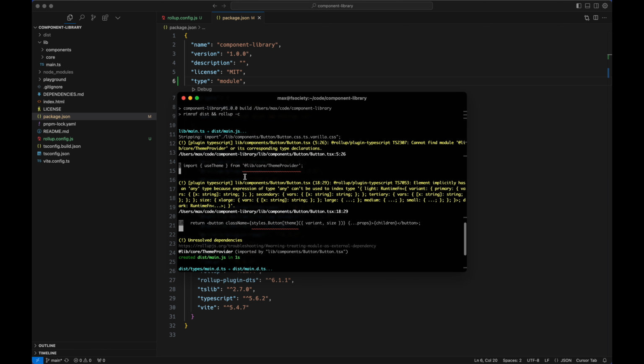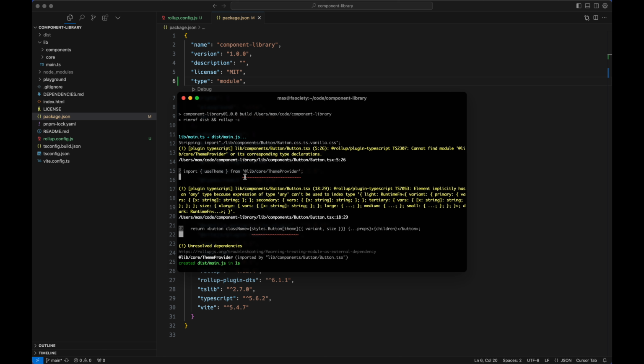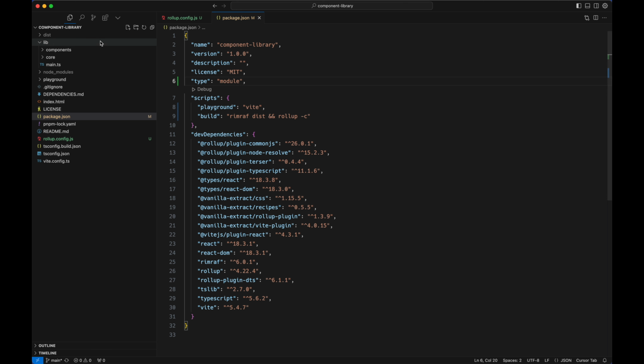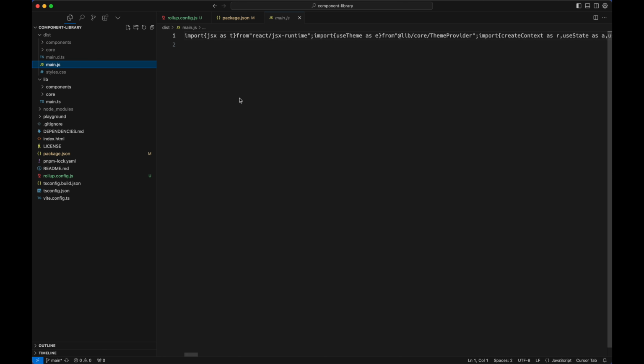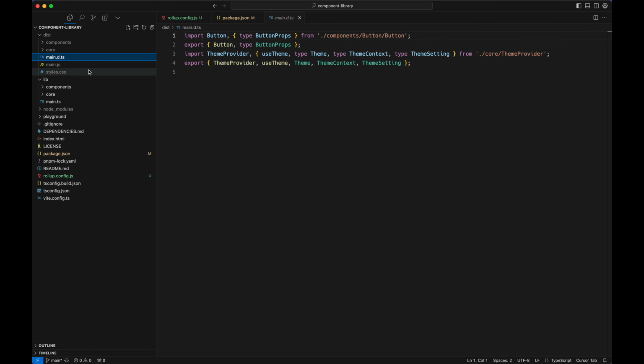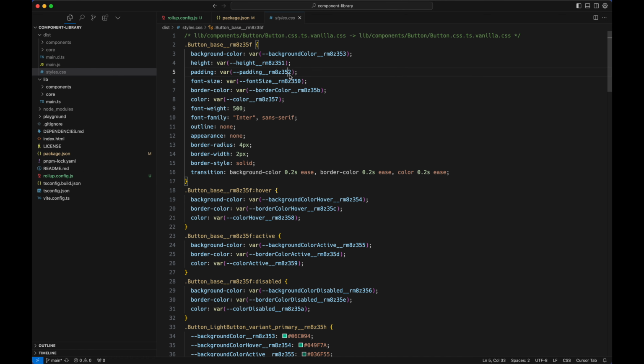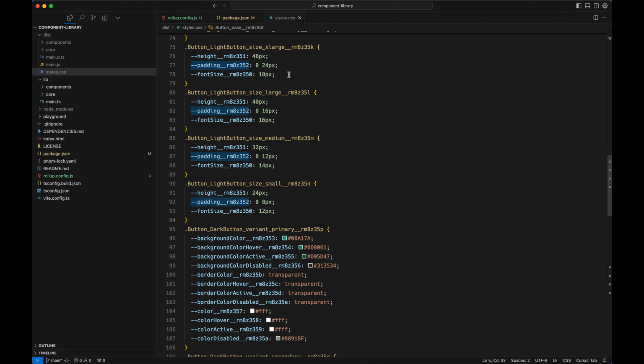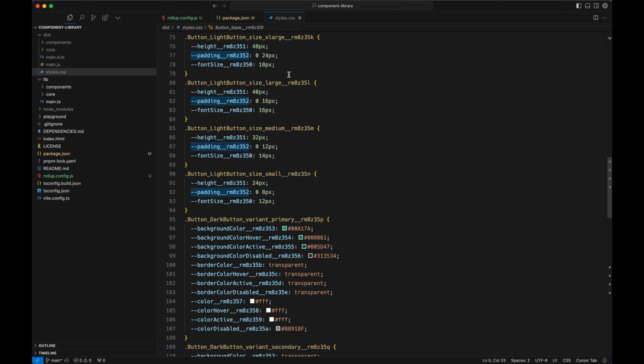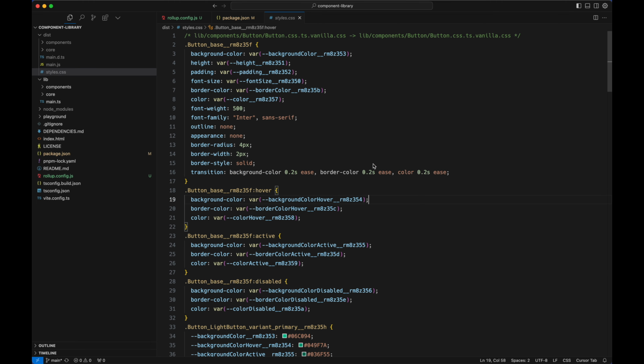It's going to complain a little bit for the types, I think, but it's going to work. Here you can see our styles.css file. This is all of the styles that our vanilla extract created for us. Very nice.